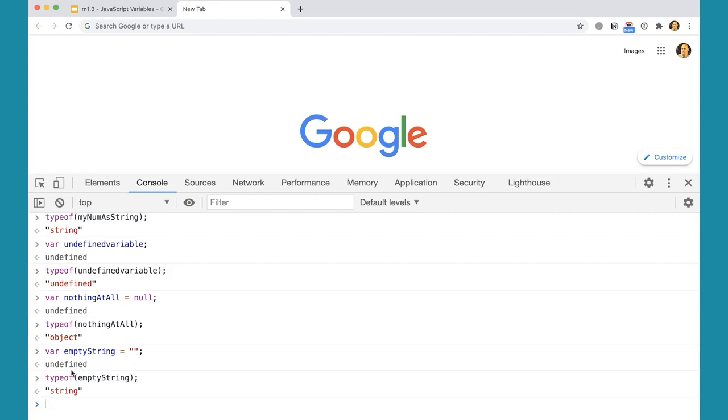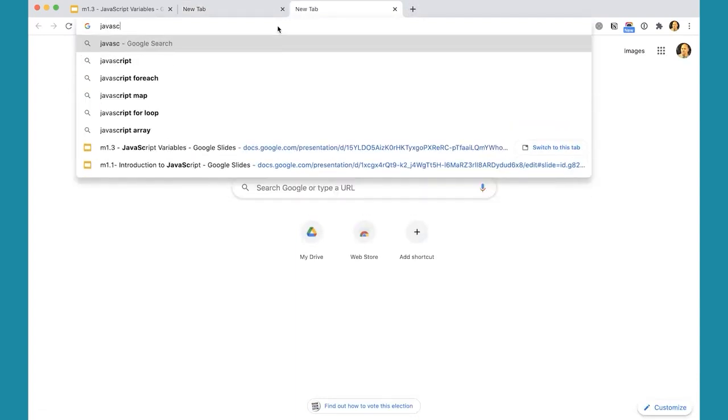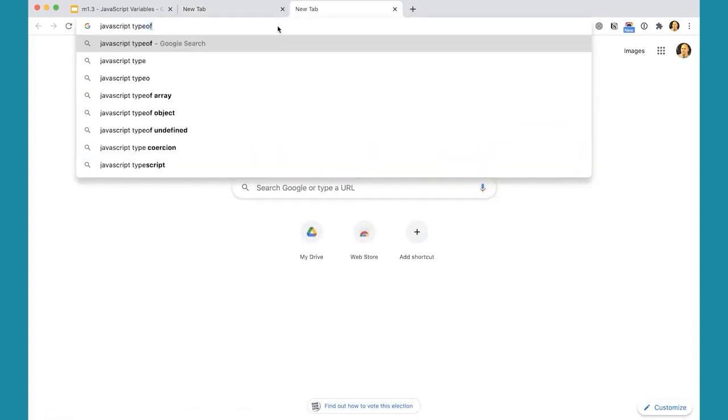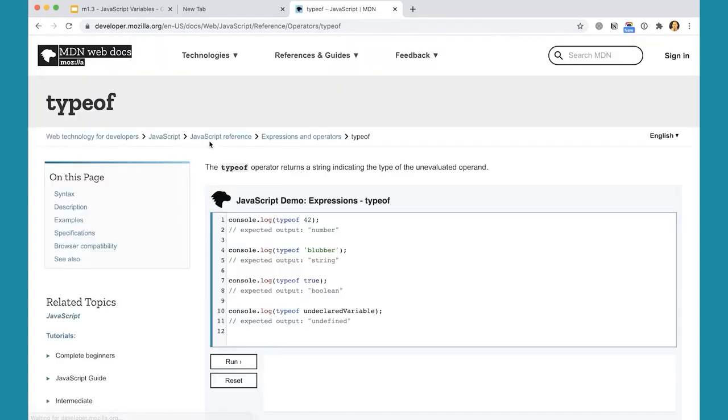Now, if you want to find out more about the typeof method, you could come over here and just Google JavaScript typeof. And the MDN will come up very quickly, if not the first. Sometimes you'll get W3Schools. The MDN, which is the Mozilla Developer Network, is the definitive resource for web technology such as HTML and CSS.